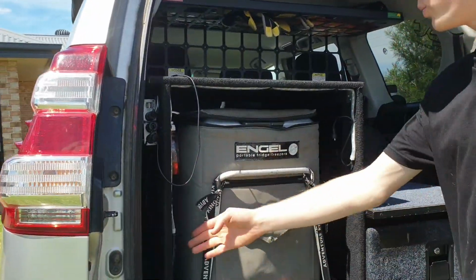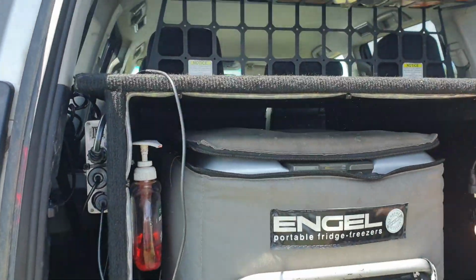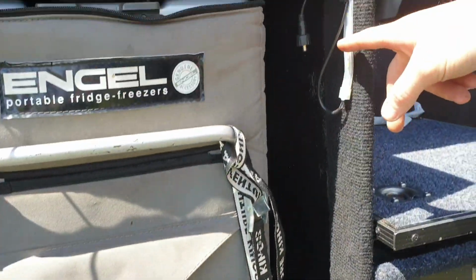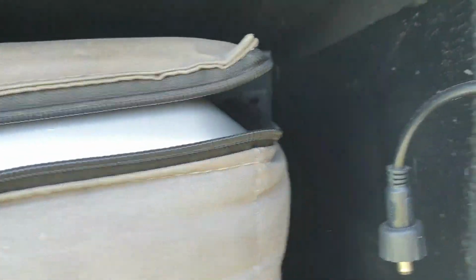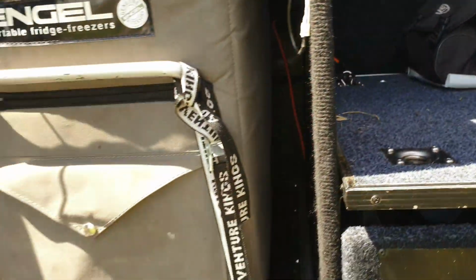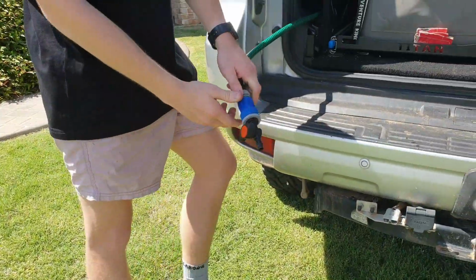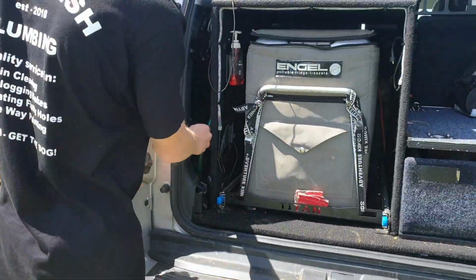And then we just got some lights in here just to light up the night. And if you see just in behind there, we got our 20 litre jerry full of water. That's just gravity fed into a hose. It comes out the back here and just sits in there.